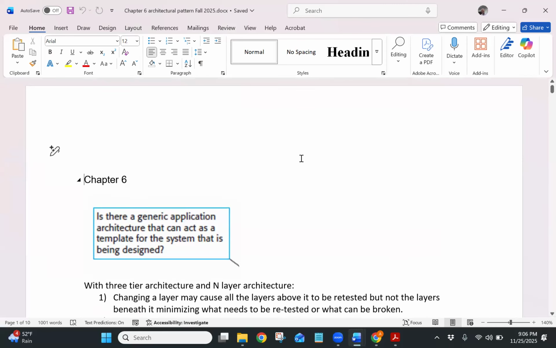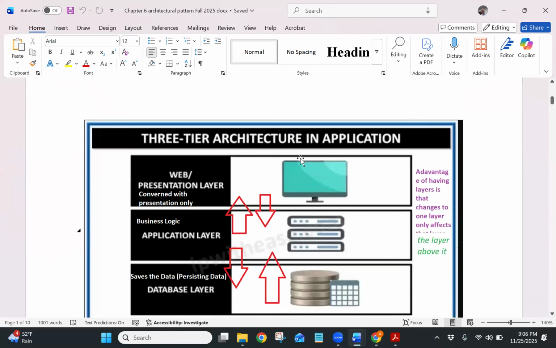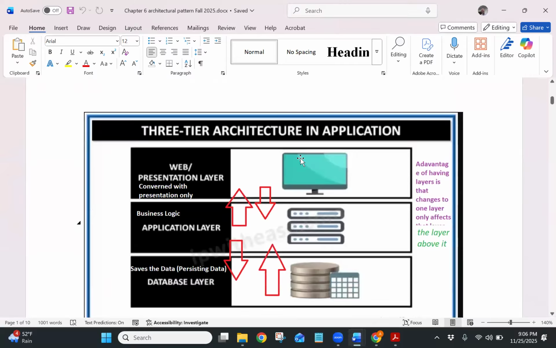Even within, let's say, client server architecture, within the client, for example, you could have a different type of pattern, an architectural pattern.